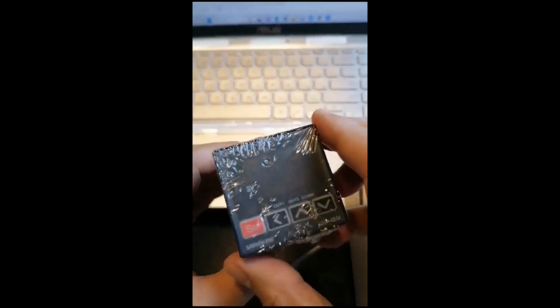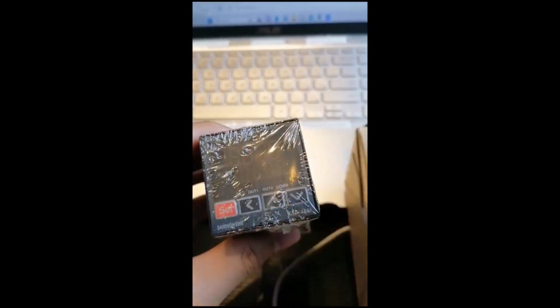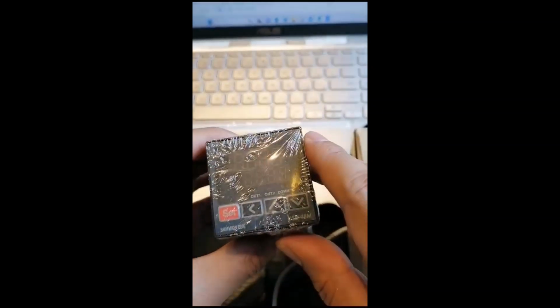Next time I'm going to explain also to you how to configure this item.